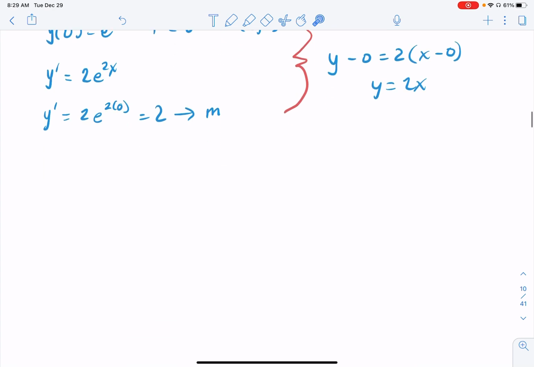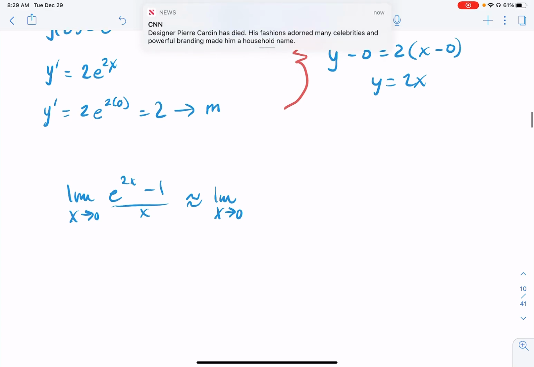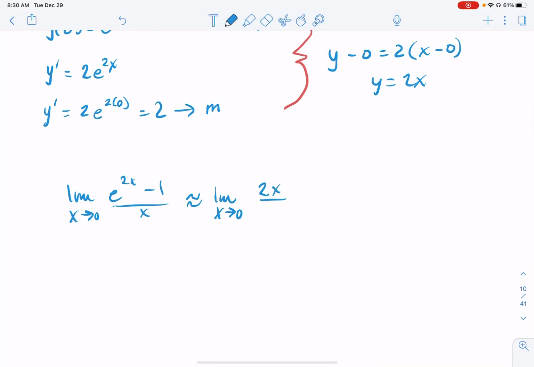So here's the deal. We're going to take the limit as x approaches 0 of e to the 2x minus 1, over x. This should be approximately equal to the limit as x approaches 0. I don't know what accent that was, honestly. It should have been French. It's approximately equal to 2x over x. Why is that? Because we're talking about really super close to 0, and this function can be approximated by y is equal to 2x, super close to 0, and then I don't have to approximate this one. And now I can see with my cancellation crayon, these 2x's cancel out, and then I just get 2.